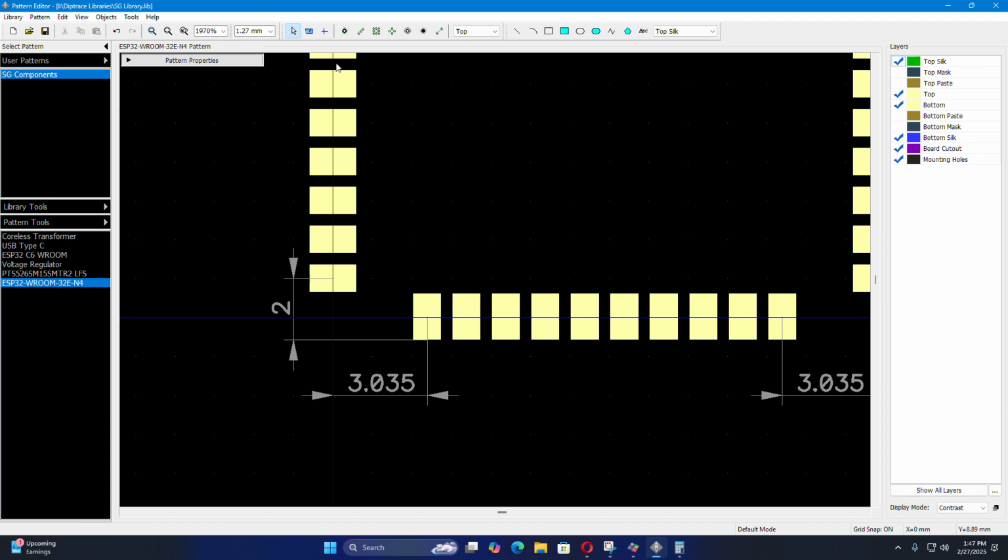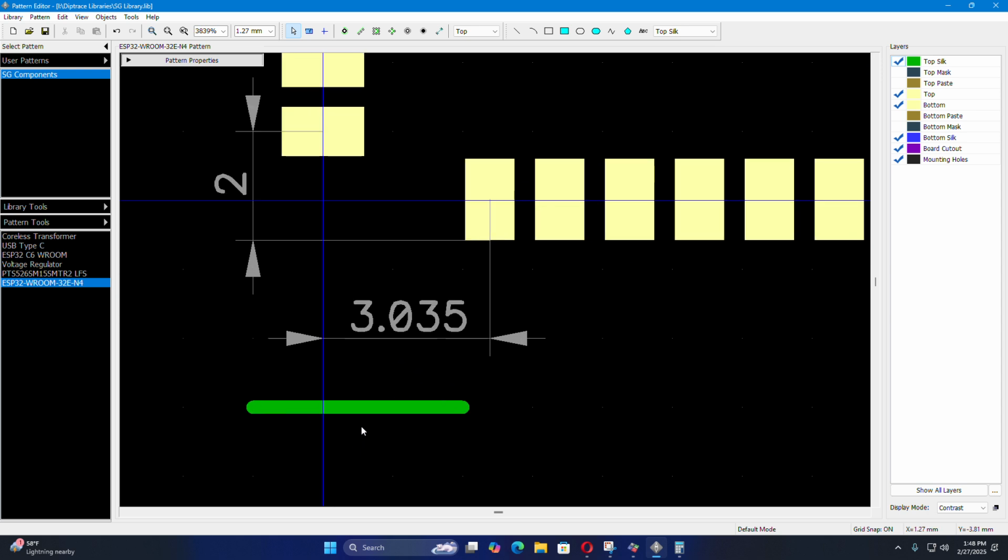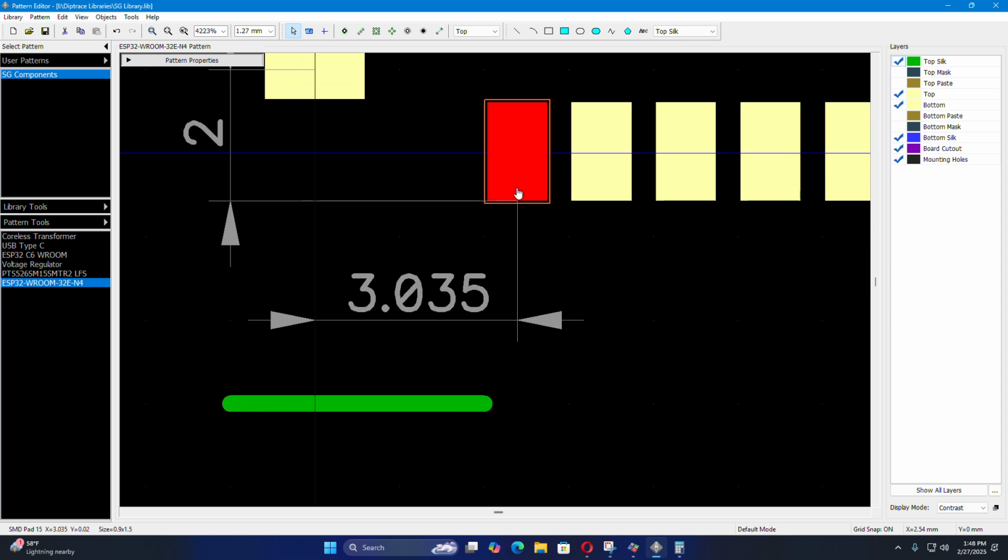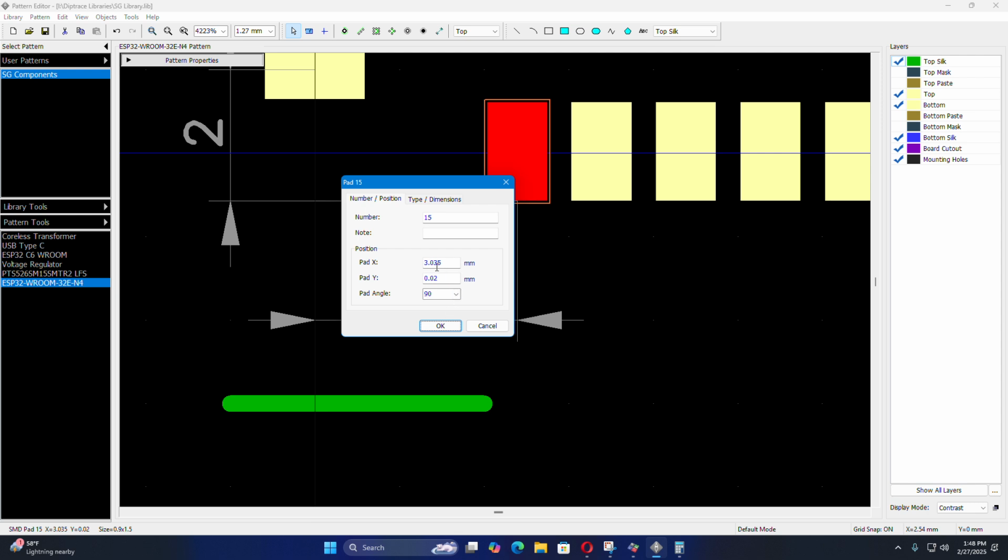So we will place a line here. We will place line from here. Just draw it. We will see the x dimension of this one.